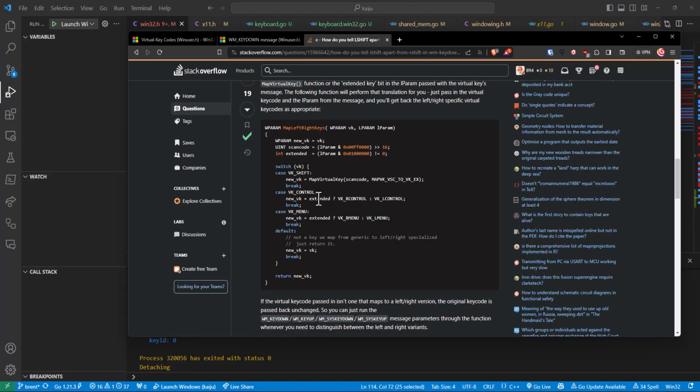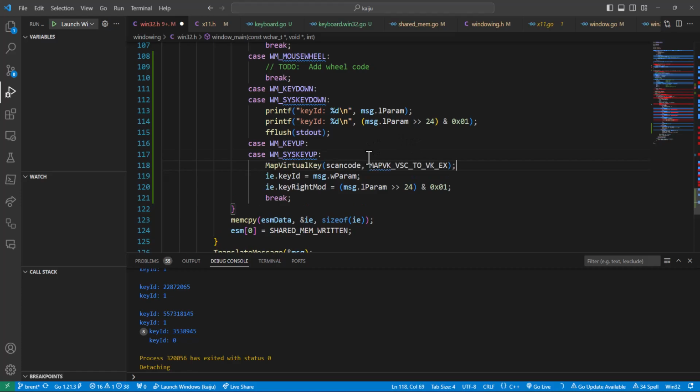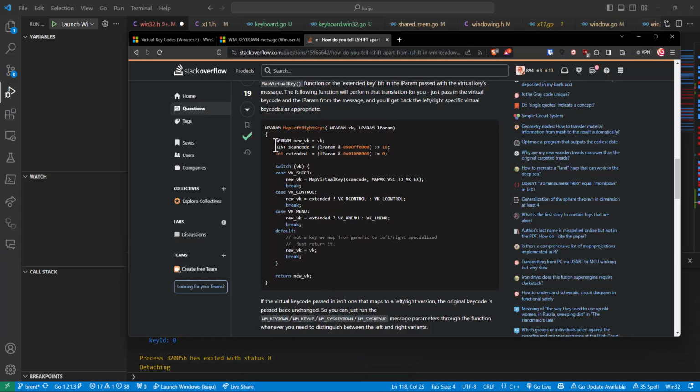All right, I just looked at what other people do. It looks like the extended flag works fine for these, like control, alt, and menu, which I was pressing the menu key and it was working properly. But it looks like we need to call map virtual key for the left shift scan code to see if it converts it over. So unfortunately, that means we are going to have a special case for our shift key. I don't know what map virtual key is going to wind up doing to our other key codes. Oh, they pulled the scan code here by its bit mask.